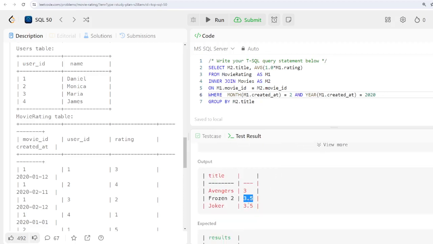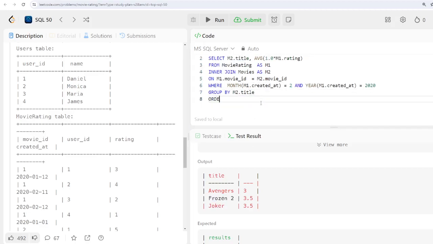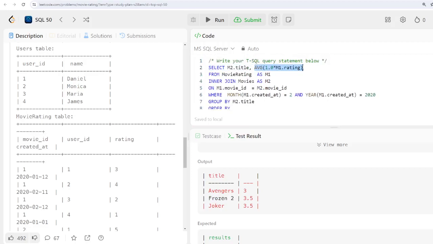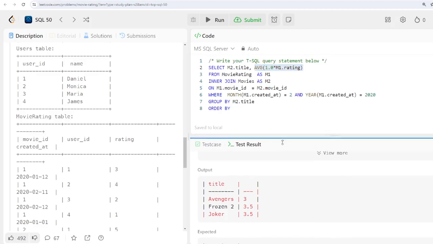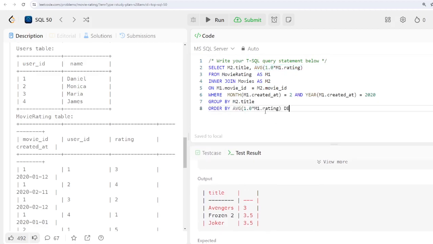Now these two 3.5s are the highest average rating, and out of Frozen 2 and Joker I have to choose Frozen 2, as it comes first alphabetically in ascending order. So I have to use order by, first average rating in descending order, sorry, and then title in ascending order.